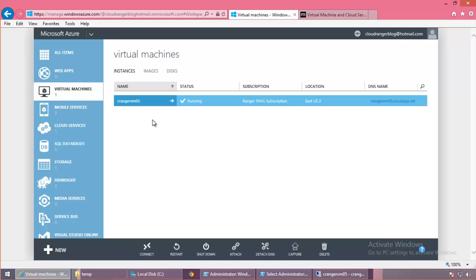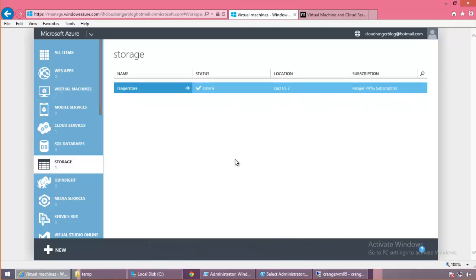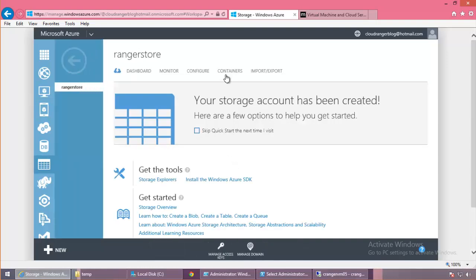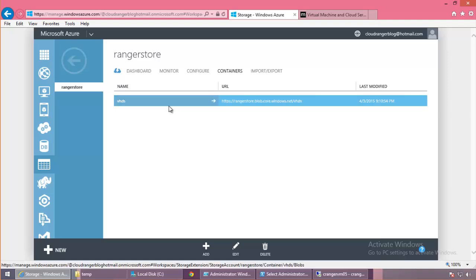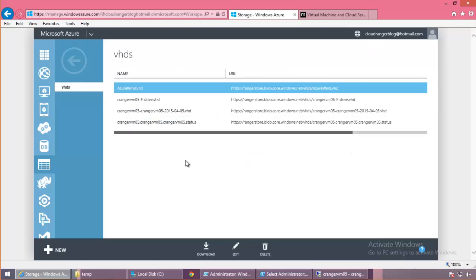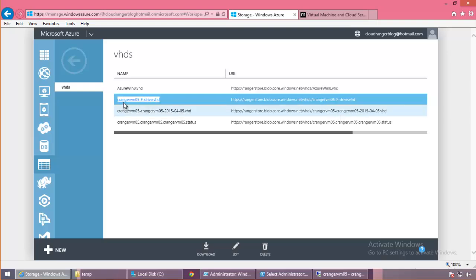Okay, we are back to where we were. The thing I want to show you right now is go to storage, go to your storage account, go to containers, and in the container VHDs, look at this. It went and created a new VHD with the name that we provided. And this is the location it is at, right? It's the same Ranger store because that's the storage account. How much more readable is this? This is so easy, right? You know which virtual machine it is. You know which drive it's going to be. It's perfect. And that's why sometimes you have to put custom names. If you have 20 virtual machines here and they all are stored in the same storage account, it'll be very hard for you to identify which one it is.